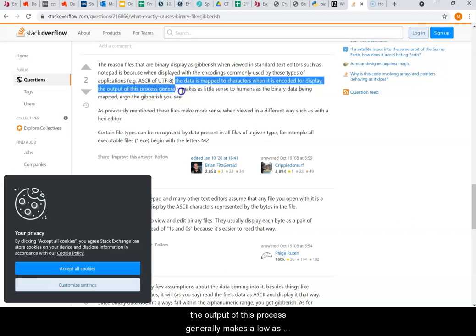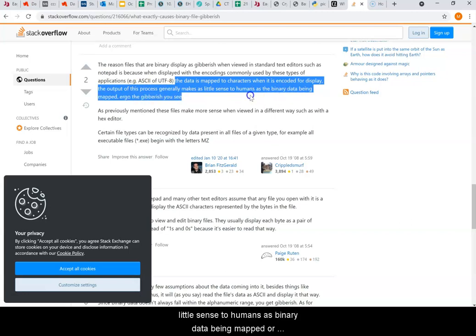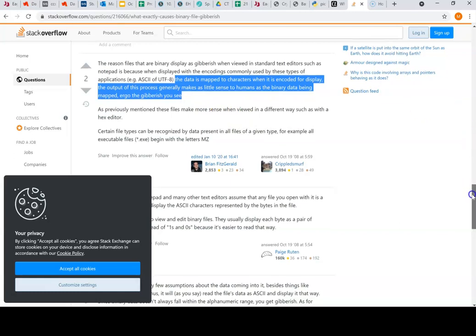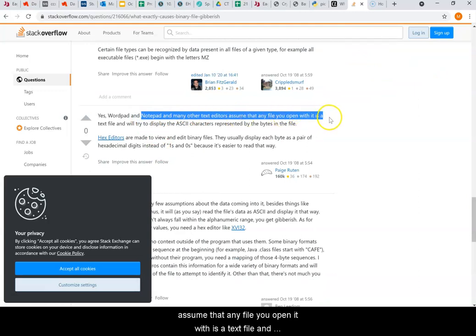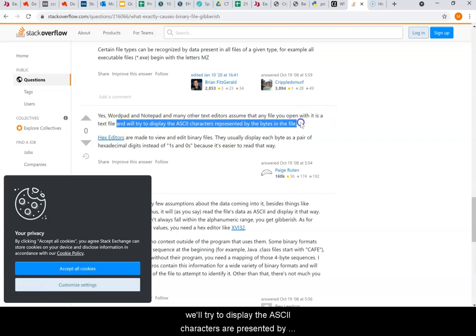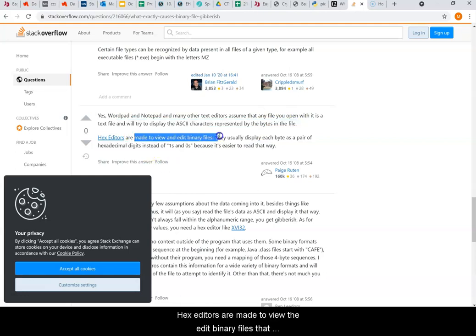The output of this process generally makes as little sense to humans as binary data being mapped, ergo the gibberish you see. WordPad and Notepad and many other text editors assume that any file you open is a text file and will try to display the ASCII characters represented by the bytes in the file. Hex editors are made to view and edit binary files.